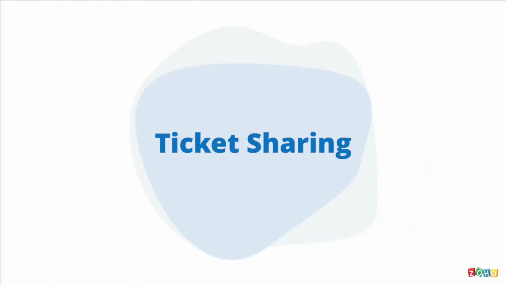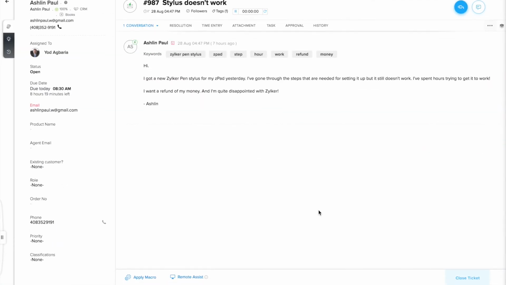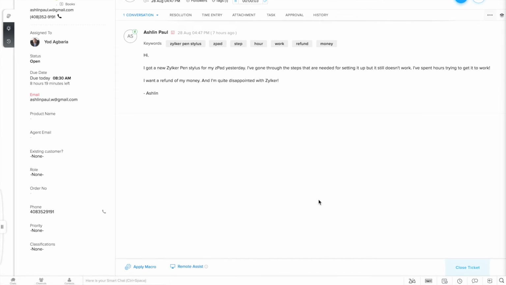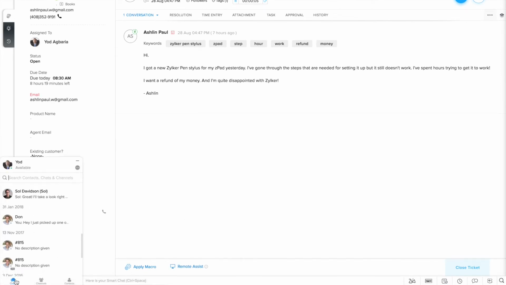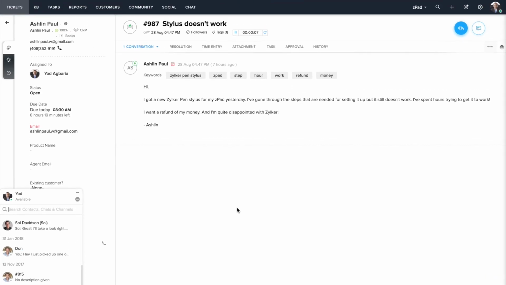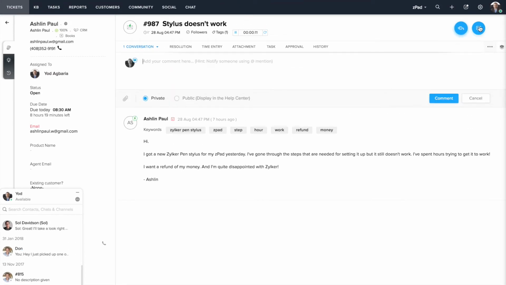Let's quickly look at the next feature then, ticket sharing. As the name suggests, this feature will help you drive collaboration between different departments. If you've already used Zoho Desk, you would know that usually collaboration happens by means of chat or via the ticket comments feature. But we wanted to aid collaboration for you using the existing UI components instead of introducing a completely new feature that you would have to learn and get used to. And it had to be simple too. So the easiest way to do that, well, just let agents share the ticket, as simple as that.